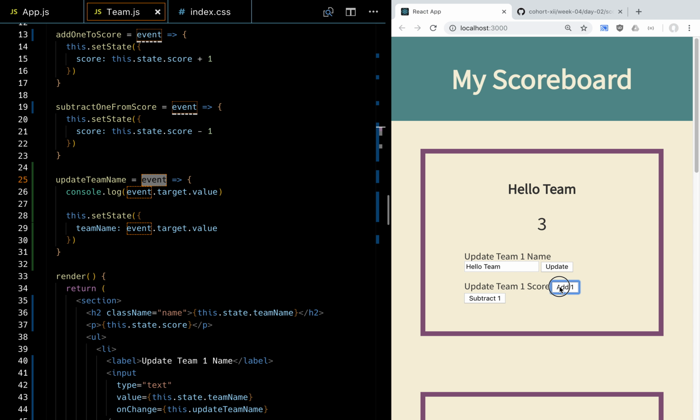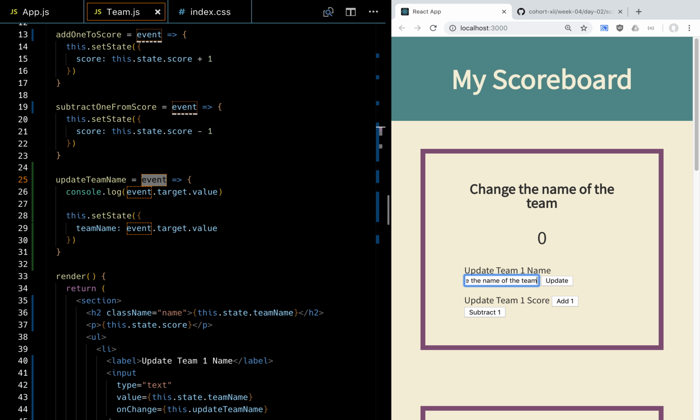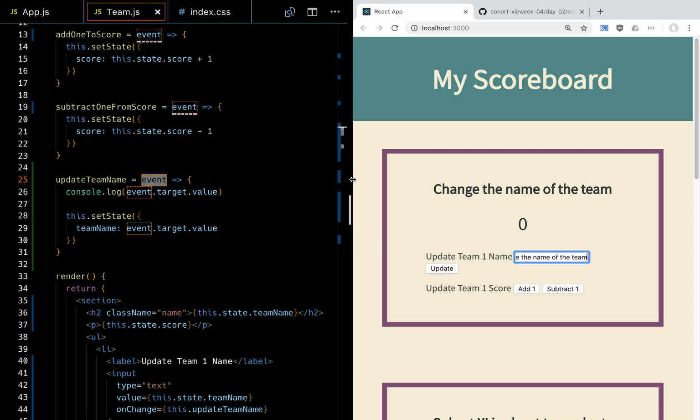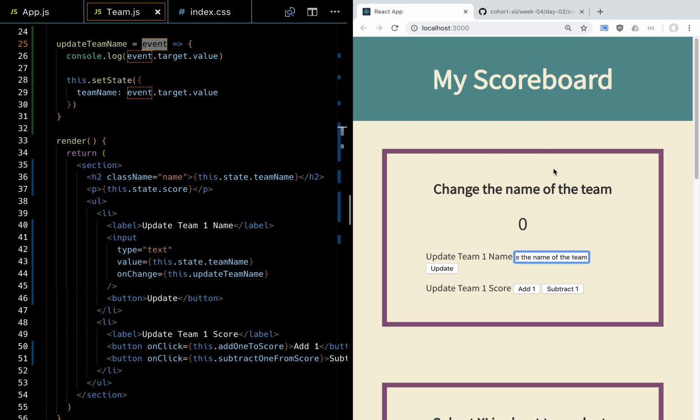So now we have the ability to add scores and subtract scores and change the name of the team. Right? And since I'm changing the state, wherever I use this.state.teamName, that team name is reflected. It's a little bit of extra work to do, but now no matter where I use that team name, it's updated. What will eventually happen is, if you have very complex forms, you'll probably use some React libraries for helping manage forms, so this boilerplate of changing the state kind of goes away. But for now, it's a one-liner, this setState to change the name of the team.